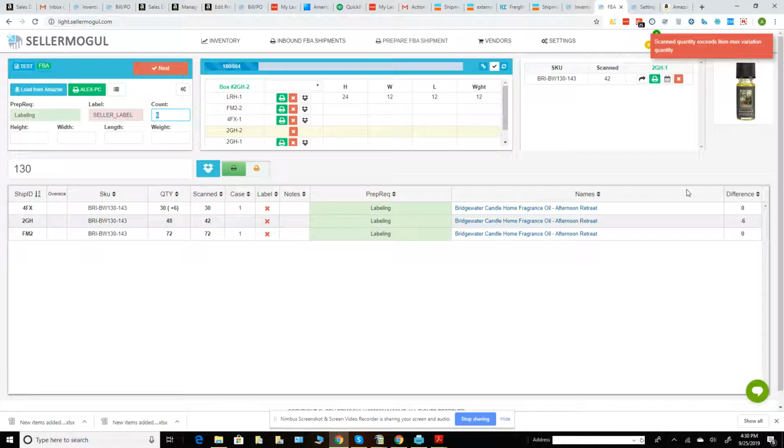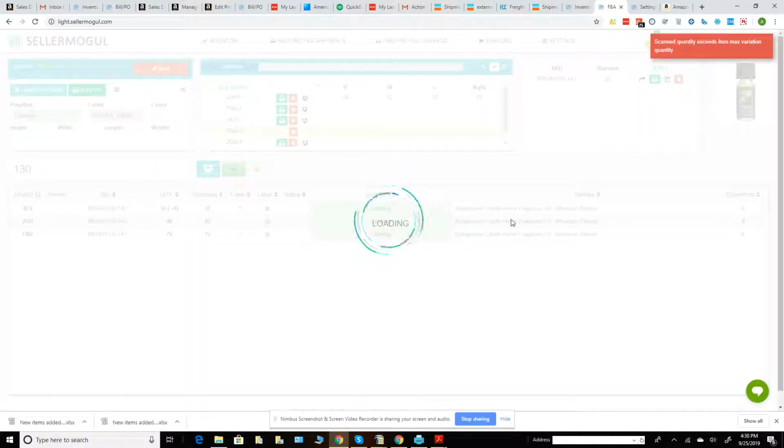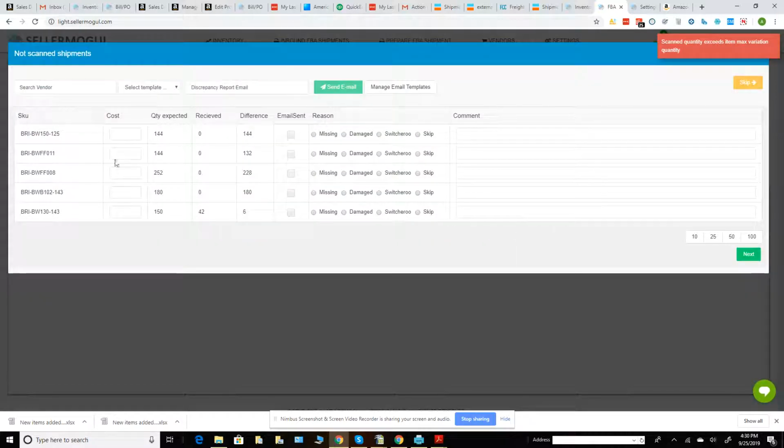And when you're going to get done with the shipments altogether, this red button is going to turn green, and first of all, you're going to be able to tell your supplier what is happening. Why are you missing the units here? If there is a difference, you can send them an email.